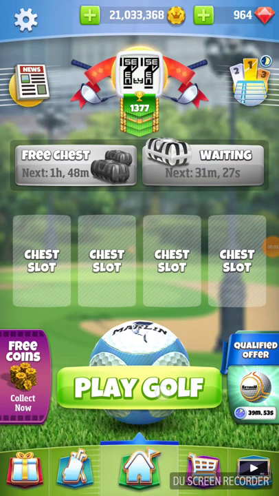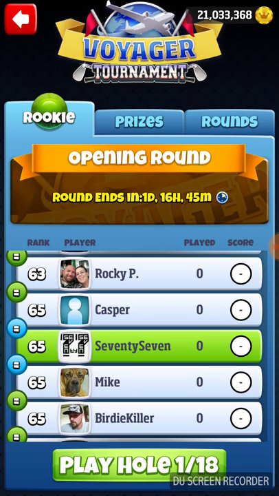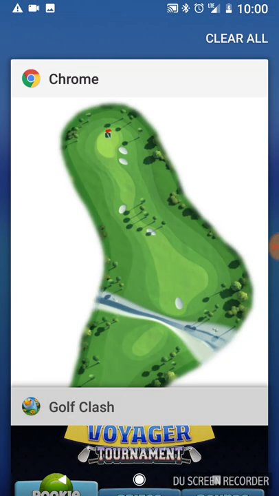We are going to be playing in the Voyager tournament. We're in our opening round in the rookie division, and we are on hole number 1. So let's take a look at hole number 1.